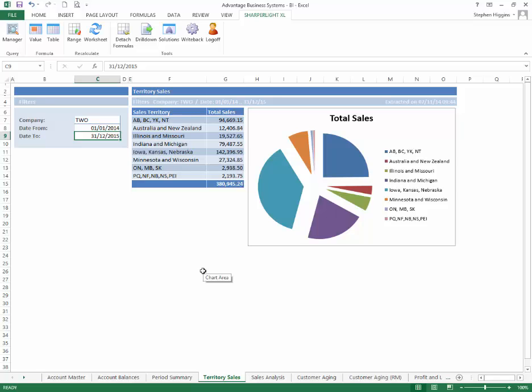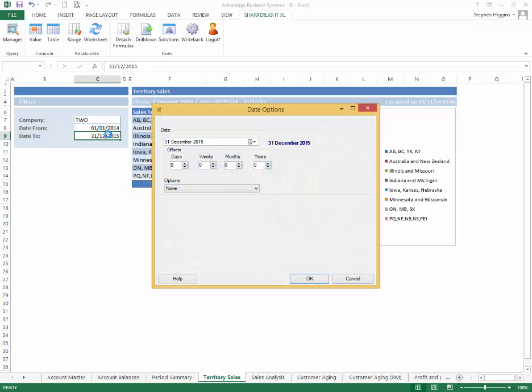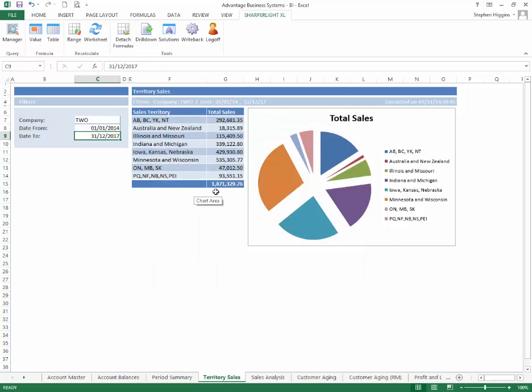So we've got a few examples of reports here, and in this particular one we're looking at total sales by territory, and we've displayed a simple Excel chart which is referencing the dynamic data. Again, as we saw in the web channel, we give the user the ability to change the criteria. So here we're seeing £380,000 worth of sales for this period, but just by clicking the cell in the spreadsheet we can select different criteria. So I'll just take that out to the end of 2017, and now we've got 1.8 million and the graph or chart has changed accordingly.